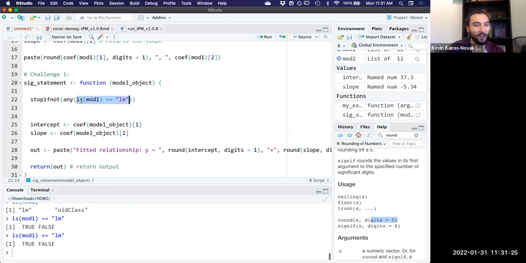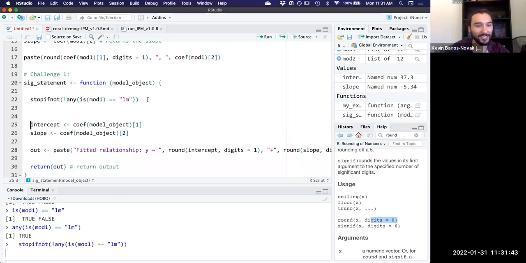So we're checking to see is any part of this linear model, or is this model at all a linear model? And of course it is a linear model. And then any just means that if there's one true, it'll return true. And then finally, we can add an exclamation mark. So if it's not that, so it's a little bit confusing, but basically this is going to stop if it's not a linear model.